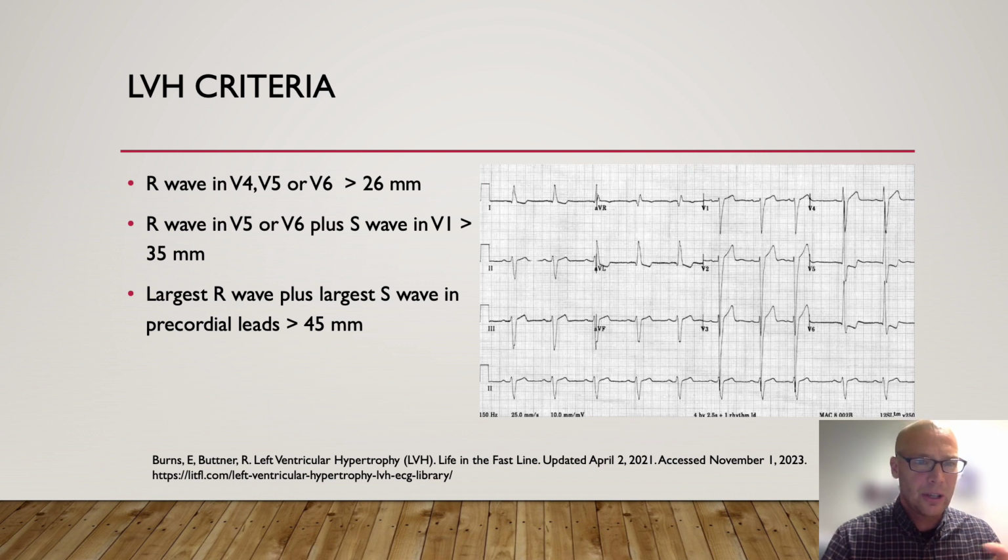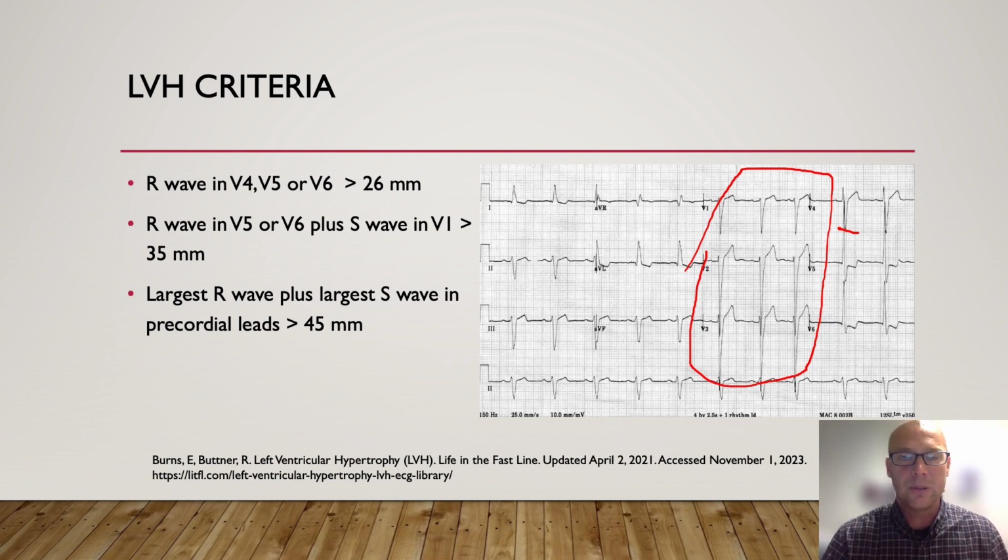Here you go. Here's the true criteria, but again, you can see that right through here and then here. If you wanted to do it, you would measure these boxes here and then measure these boxes here, and they would add up to a certain amount, 35, and then that would give you the indication. But overall, if you see overlap like that, that's pretty indicative of that problem.